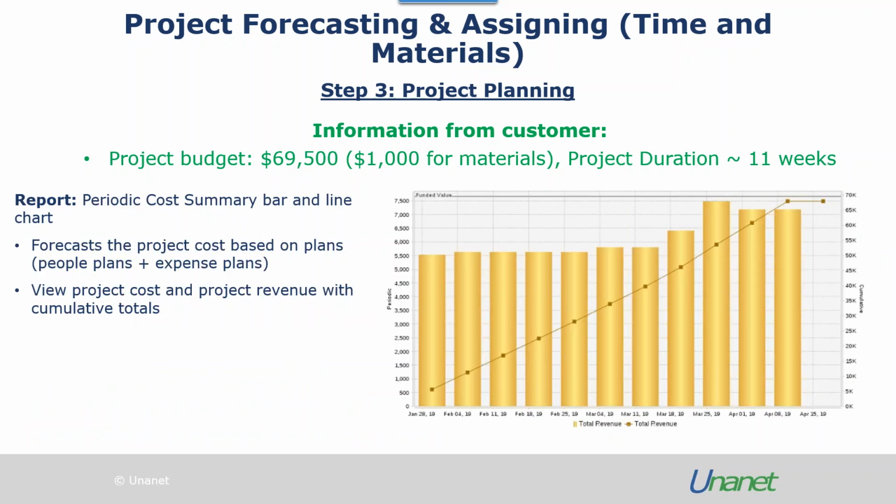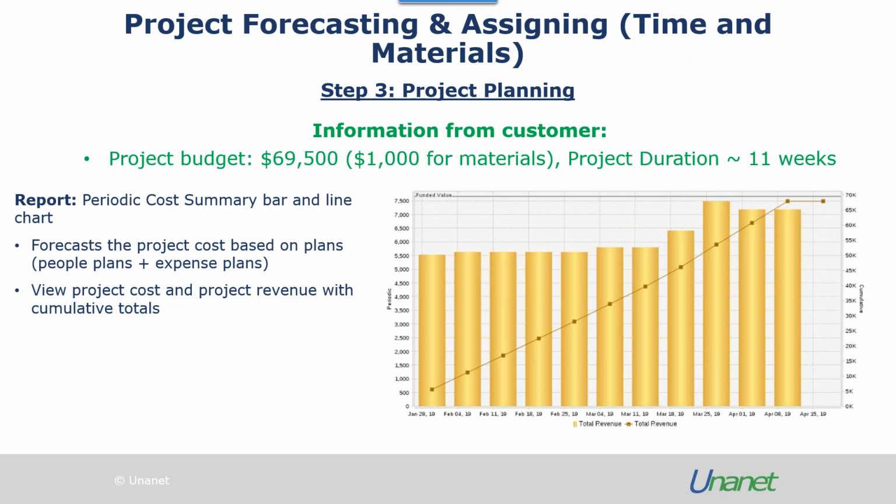the report that we use to show this data is the periodic cost summary bar line chart shown here on the right. So based on that grid plan I just showed you, it calculates the project revenue per week over the desired period performance shown by the yellow bars using the people and their associated labour category. So we build our burden, cost and fee into each billable hour to ensure we make a profit.